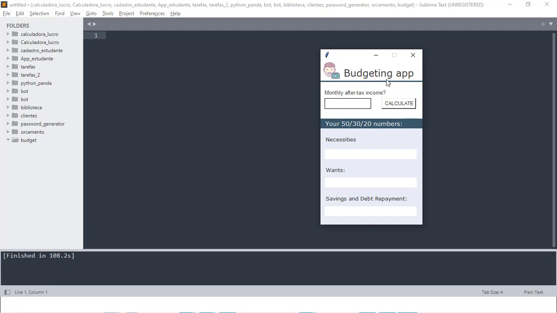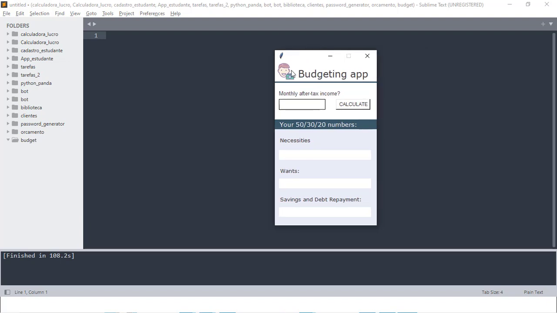So this budgeting app, as I said in the beginning, can help us save some money. It works in the following way. Let us imagine, for example, we have an income of maybe $500. With this app, it can help us divide this money into 50%, 30% and 20%. After dividing this, you will be using this money, or better, you can save your money, according to some stuff that I'm going to explain after some time.